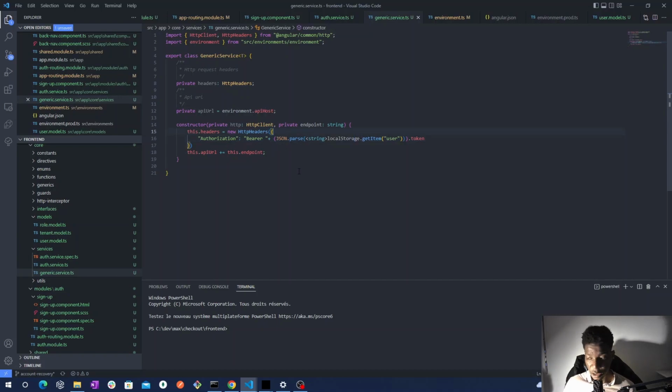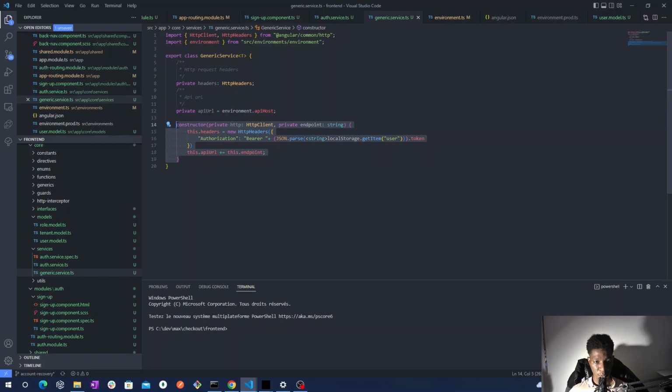So that's it, and now we will create all the endpoints we will need. Why do we create a generic service? We create a generic service once, and we will use it for each service we create. So now we can start creating our methods to make our HTTP calls.